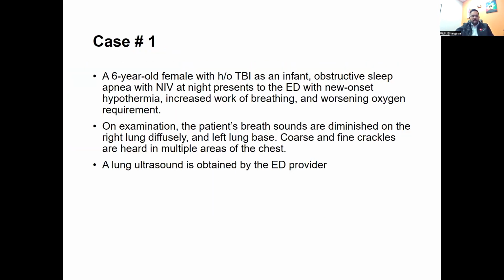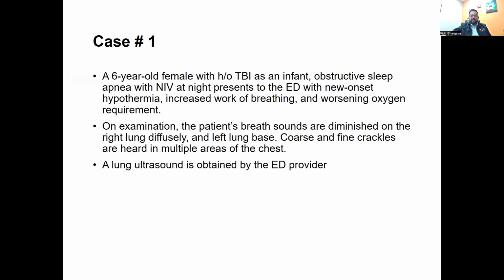These are all cases, so I've tried to put in clinical vignettes from our own patients, and all of the images were taken by fellows at our program or attendings, and some of them are my own. Huge shout out to all of the fellows who helped in taking these interesting cases and pictures.